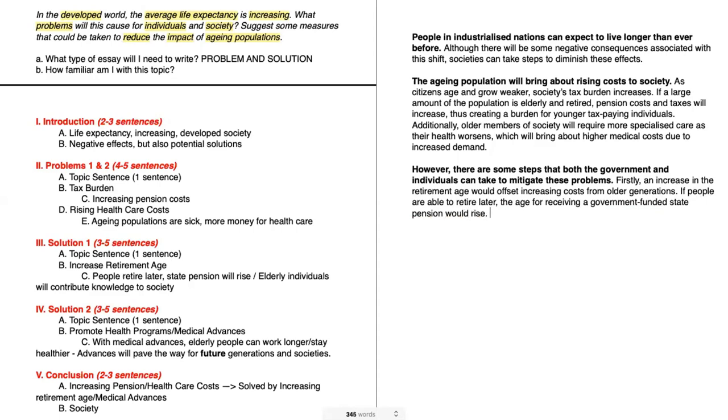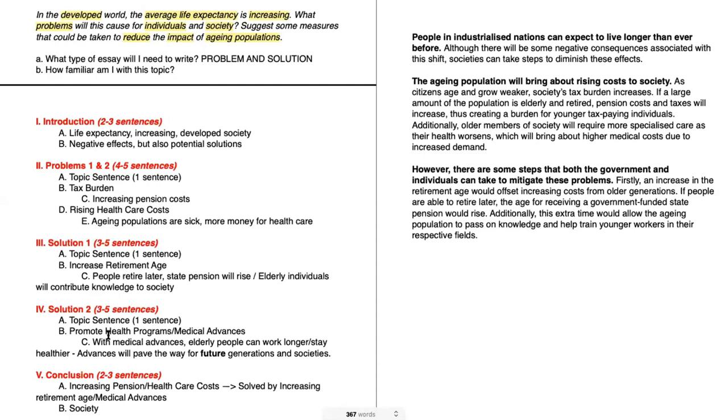I'm also going to add a little bit more here because I am thinking of a sentence that would flow well into paragraph four. And again, I have the space because this paragraph should be more or less 3 to 5 sentences. So I'm going to continue and say, additionally, this extra time would allow the aging population to pass on knowledge and help train younger workers in their respective fields. And I believe this will help me go into the next solution and also work well with my conclusion. And of course, I had this sentence ready. I wanted to talk about how this extra time would help, so I added it in there. I'm definitely within the guideline for sentences and timing.